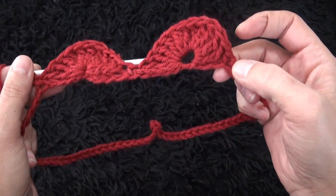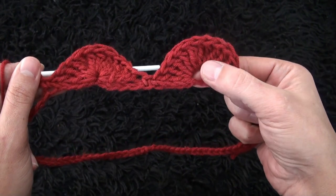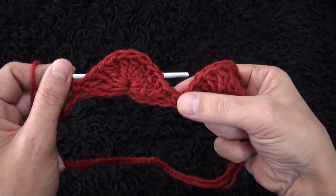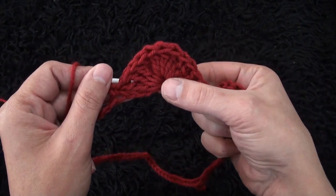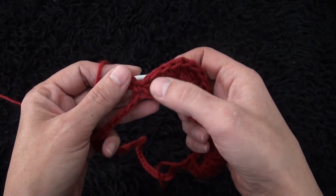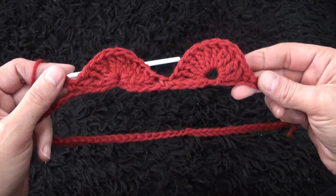See here, in the beginning of row, we made 1 single crochet, we skipped the next 4 chains, and through this 5th chain, we made 11 treble crochet. Again, we skipped the next 4 chains, and through this 5th chain, we made 1 single crochet, skip the next 4 chains, through the 5th chain 11 treble crochet, skip the next 4 chains, and through this 5th chain we made a single crochet. So we repeat this throughout row 1.